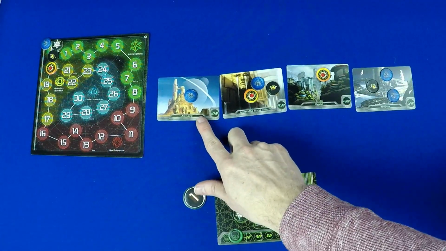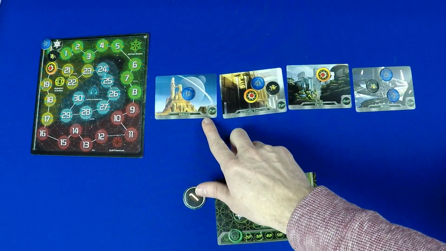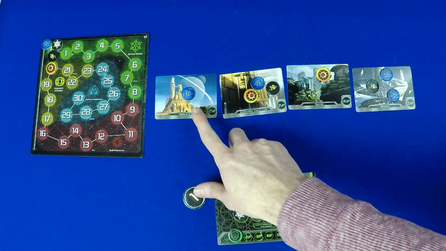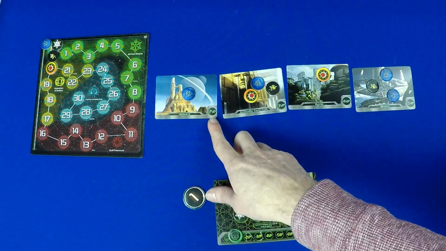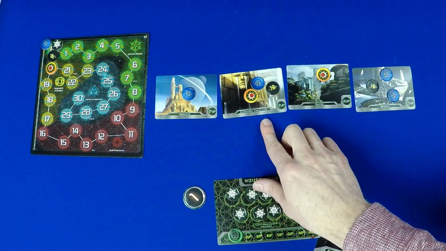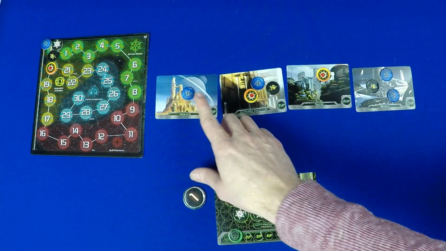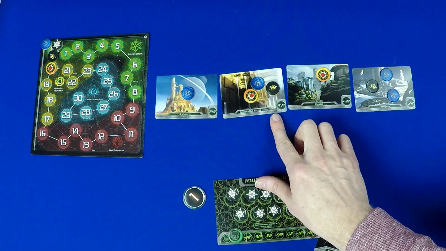So at the end of the game, whoever has the most tokens on each of these planets is going to score the planet points. So blue has the most. There is no one going against him. So he gets 2 victory points. And he's also going to get a victory point because he has a control token, and we'll get to that in a minute as well.